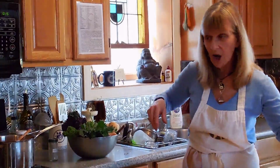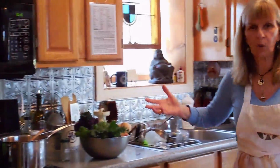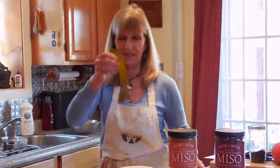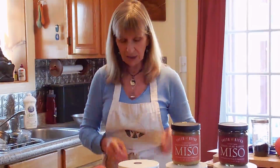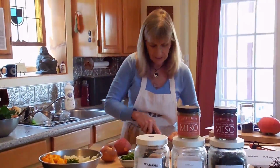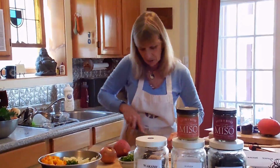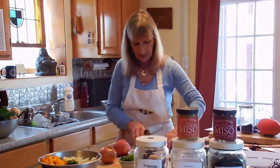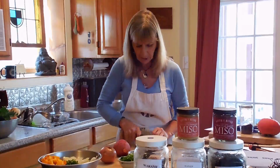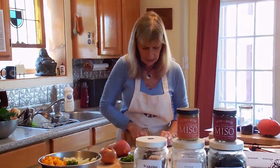Before, I made a kombu stock, a soup stock. It's in the pot at the back. What I did is just 8 cups of water, and then I took a piece like this and boiled it in the water for about 10 to 15 minutes to make the stock. So the stock is waiting for me now. Then I'm taking this out, and this is going to go back in the pot diced.